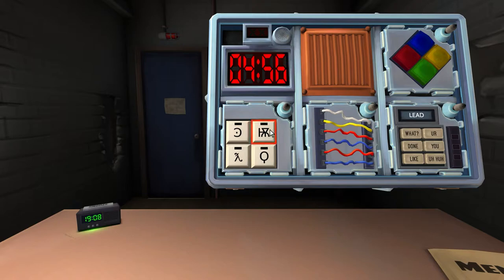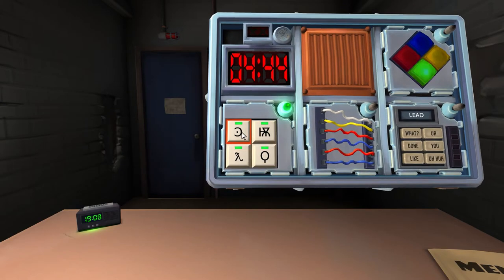Okay. Shield squid. Okay. Tent with a slash. Okay. An O with a little line on the bottom. Tennis racket, as I like to call it. You're going to go tennis racket. Yeah. Okay. Tent. Shield squid. Tent. C. Shield squid. Okay.